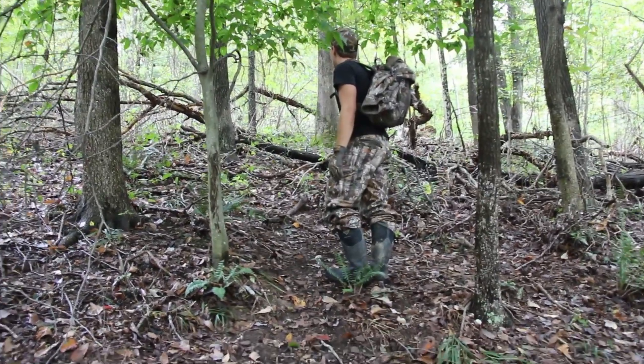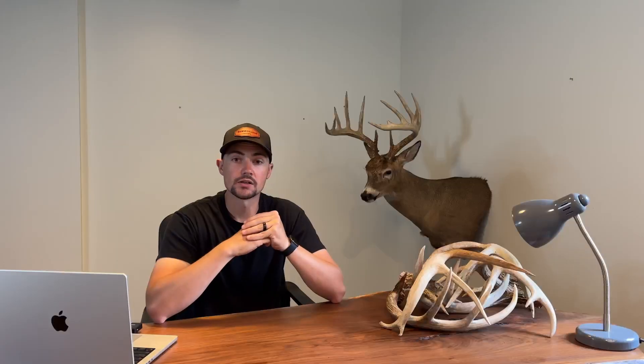That leads me to the second point: access. It comes down to — if you're busting deer getting in and out of your stand, you're going to struggle to have deer staying on your property and seeing success. The number one thing that changed when I began to see results was accessing not only on your borders. People mistake imaginary property boundaries as somehow a deer won't cross them. You may actually be hunting a deer that is not always on your property, and if you are blowing scent into where he is, whether that's on the neighbors' land or not, you're going to have problems.